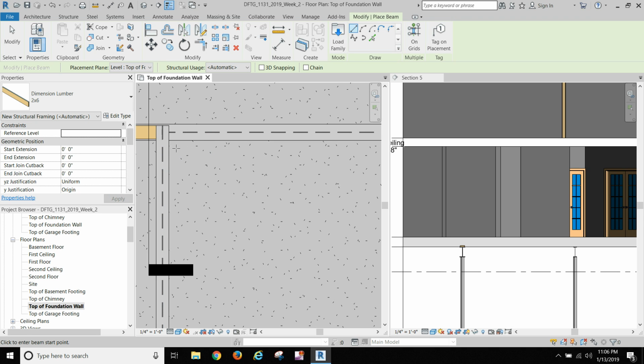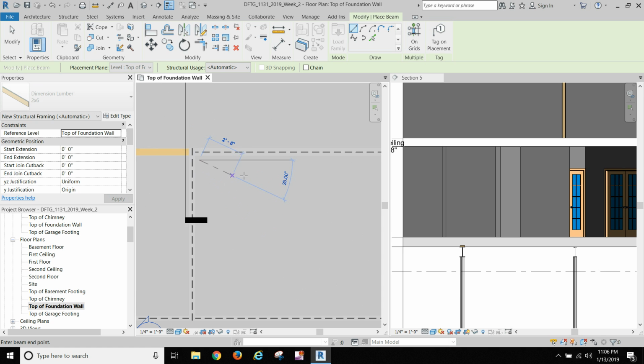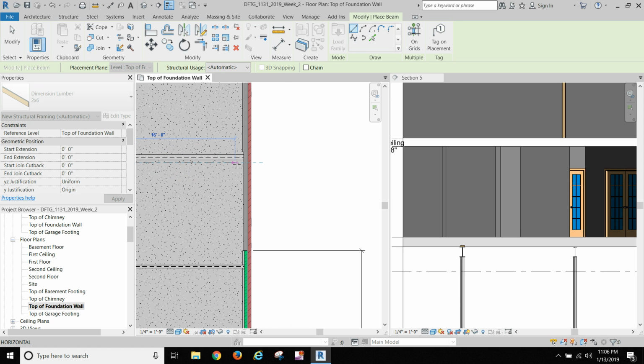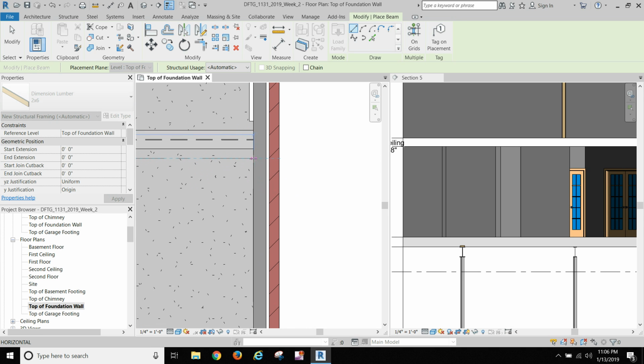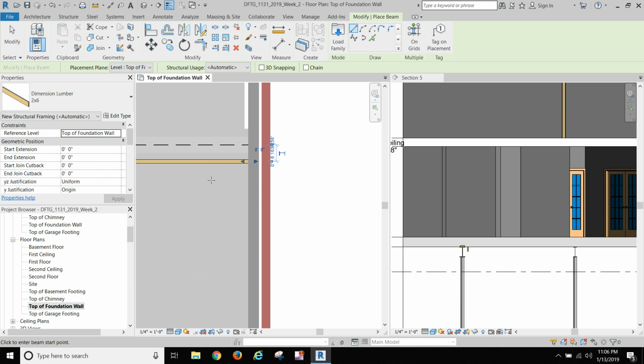Okay, so I'm not going to try and, because it wants to snap to the center of the beam. Because we're doing beams, usually beams go center to center. I can't match up with that though.